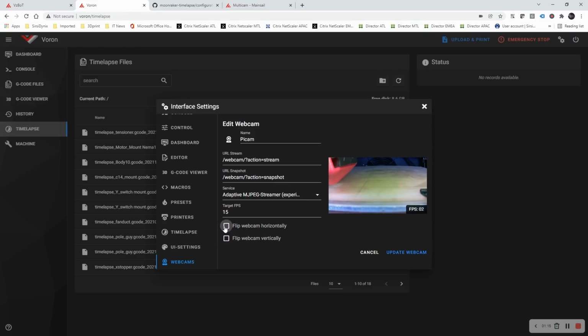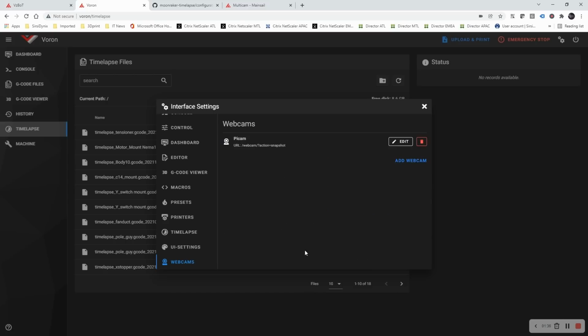So you don't need to add extra parameters under the moonraker config file to flip the camera. It's all done, and it's going to take the default settings for the camera defined in this section. Obviously, you need to define your camera first.